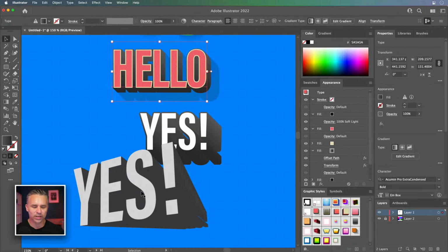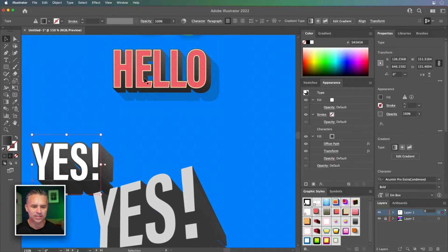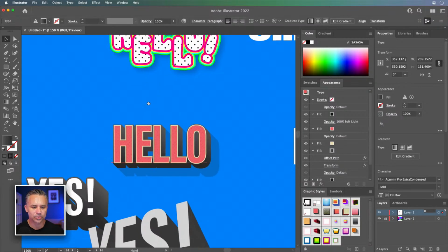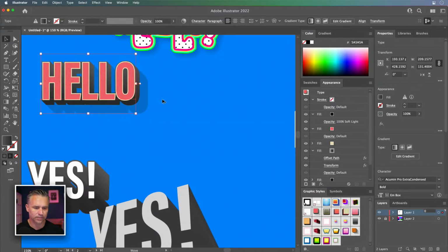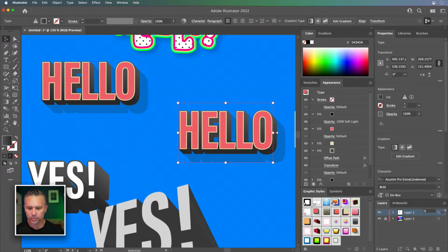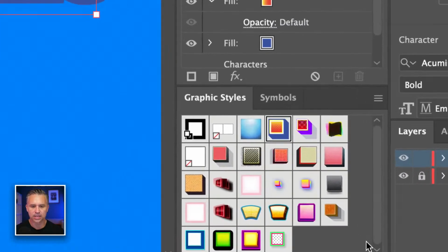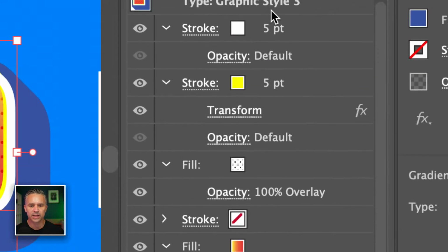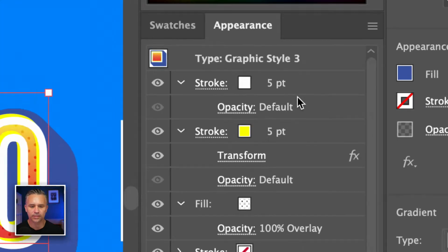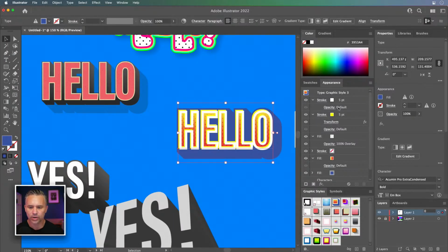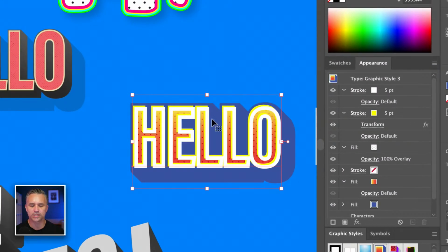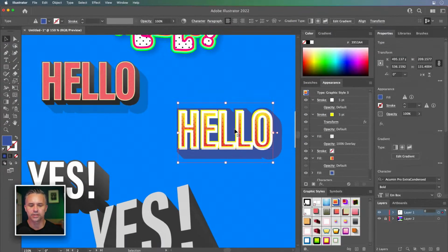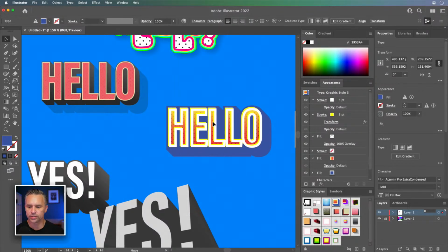Okay, let me show you something else when it comes to resizing this content. We had this situation with one of these. Let me duplicate this one really fast. Zip. This one right here. And this is what will happen with these graphic styles: all of these strokes and fills, mainly the strokes, there could be like 20 strokes on this, and even the dots, you want them to be more intense. You want to shrink down this style. How do you shrink down this style? How would you do that?